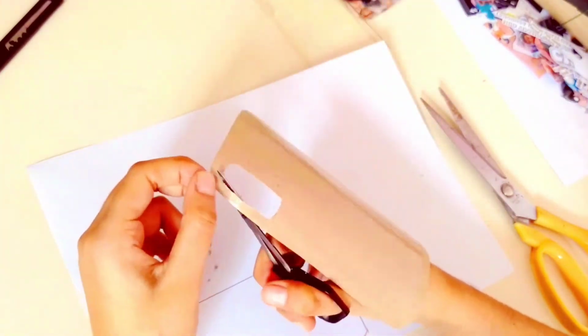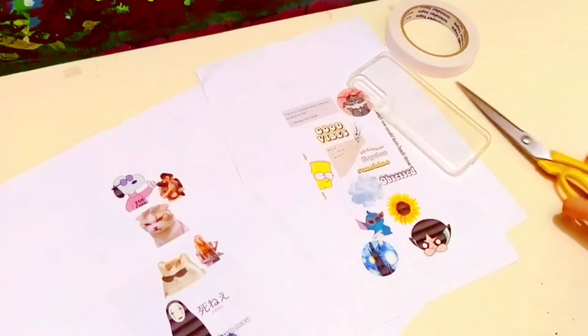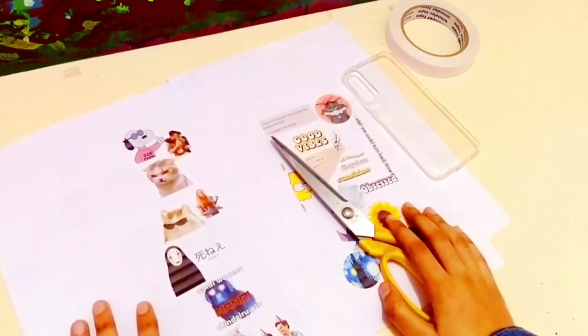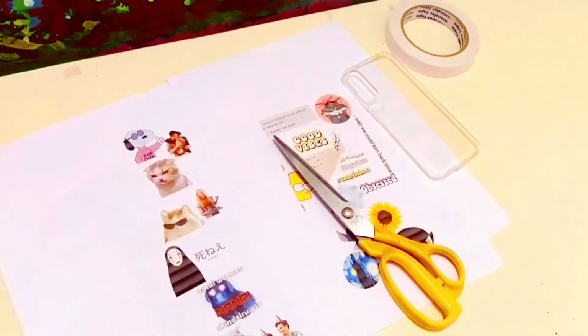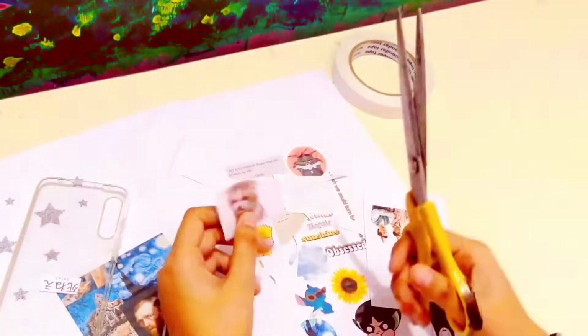And here I also used little scissors for the cutting. Now after you're done cutting the background, you have to go in with the little characters that you are going to put on the background.